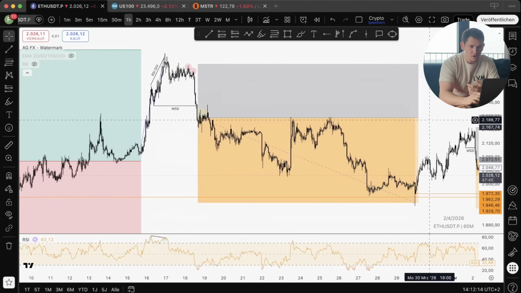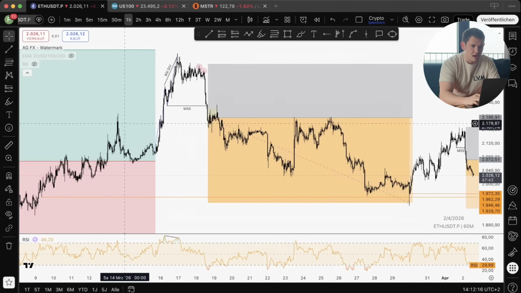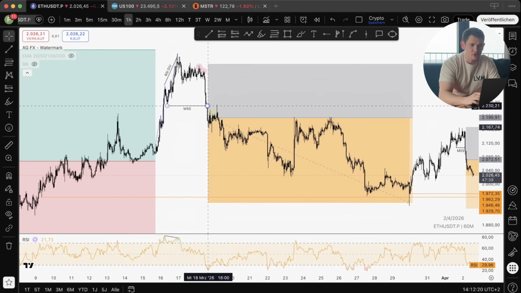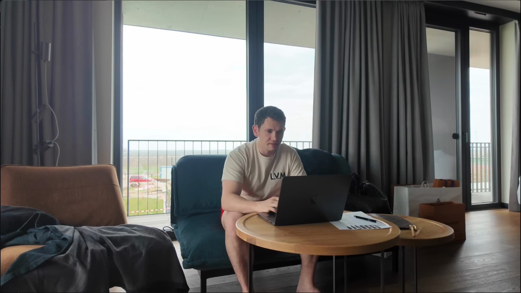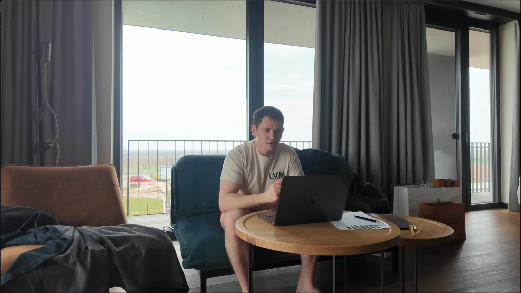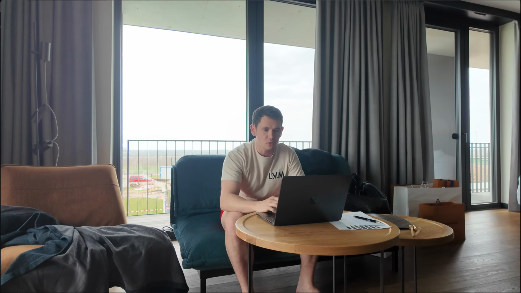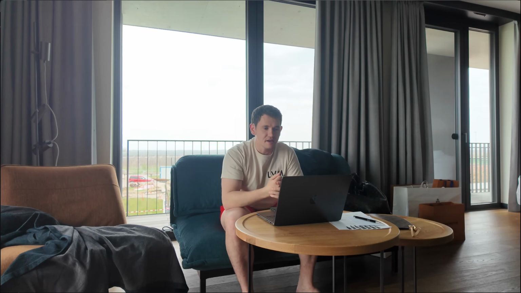So that was all there is to this Ethereum trade, guys. Hour 4 discount zone while being bearish. Hour 1 trigger, we shifted structure with a valid shift. We had an RSI divergence as well, and that's all there is to it, guys. After that you just enter, you are patient with your trade, and you let the probabilities play out. Since this system will have a win rate of roughly 50%, half of the trades will go wrong and half of them will go right. With the right RR, that's perfect, guys. And we learn that too. We learn to analyze data, and we work with a lot of data, and that's how we do it.